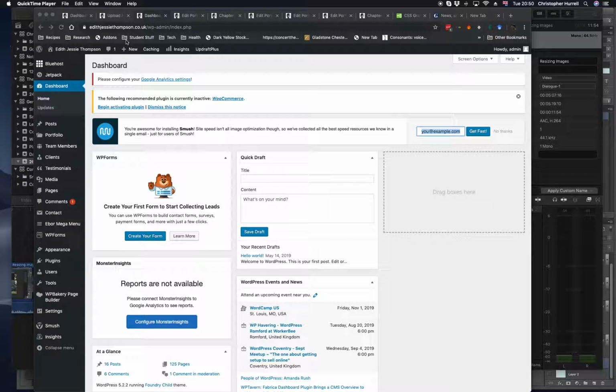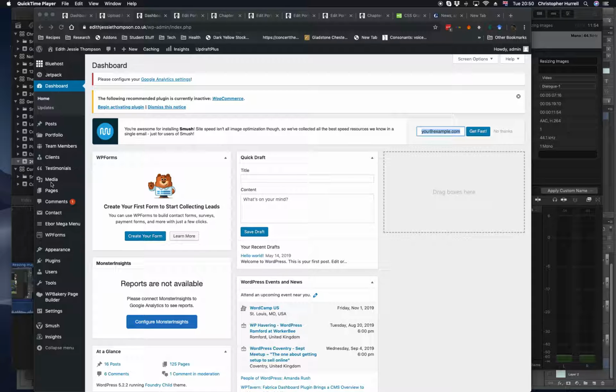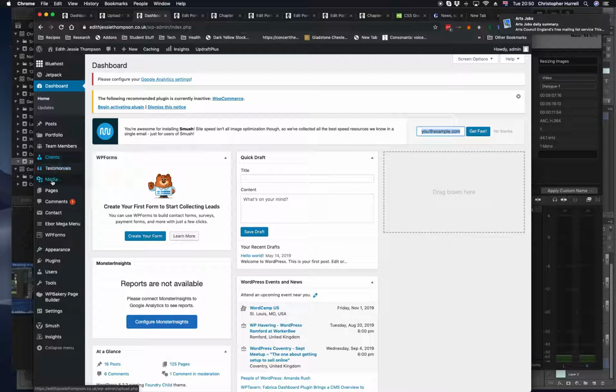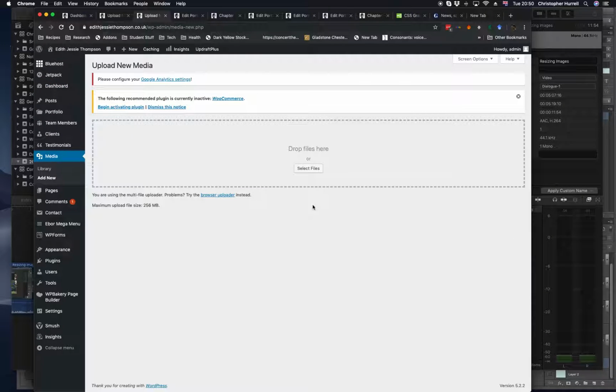So after you've logged in at the WP admin suffixed page of the site, you come to the dashboard here, and you're simply going to find media in the menu, hover on it. You know you're hovering when you get the hand. And rather than clicking on media and then having to click again, hovering and then moving over and now clicking directly on add new. And that brings up a blank media page for you to enter the image to.